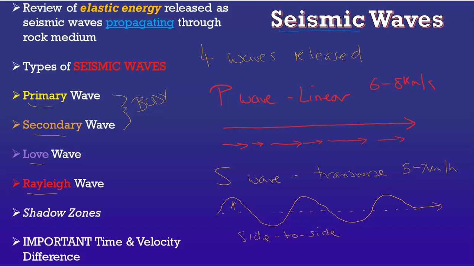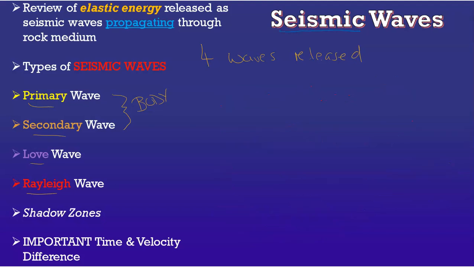It's spaced. There's a larger distance between each particle, meaning that the energy can't flow between, and when the S wave hits the outer core, hits the liquid, it literally dies. The energy dissipates immediately and the S wave ceases to exist. So the outer core acts like a little umbrella or a barrier for the S wave, but not so much the P wave. So then you have the two last waves, the Love wave and the Rayleigh wave.